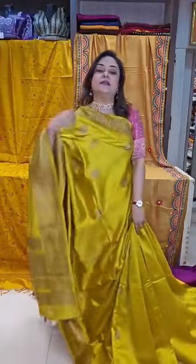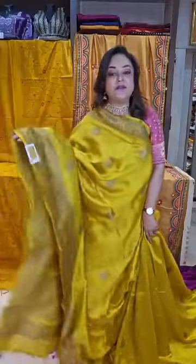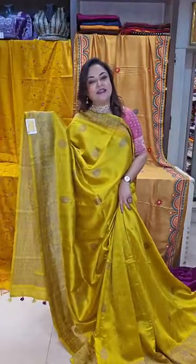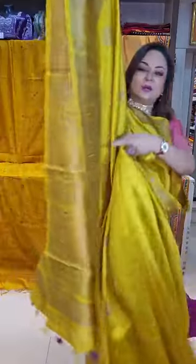I've shown many colors. Actually, all these saris, we have colors, but since this is a Basanti collection, I've selected all the yellows for you. Now, this is the close-up of the weave. 12,500, number 14, lime color with a contrast purple blouse, pure raw silk hand-woven antique zari, pure raw silk handloom sari, antique zari.